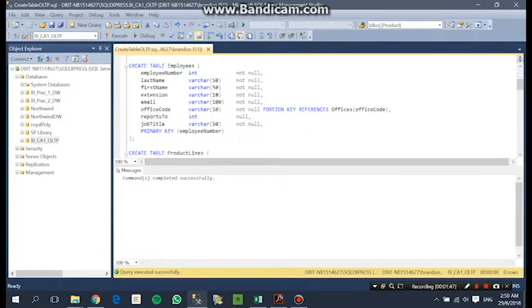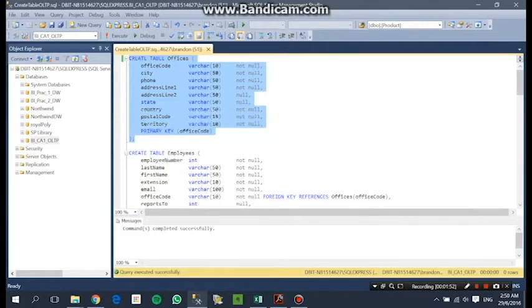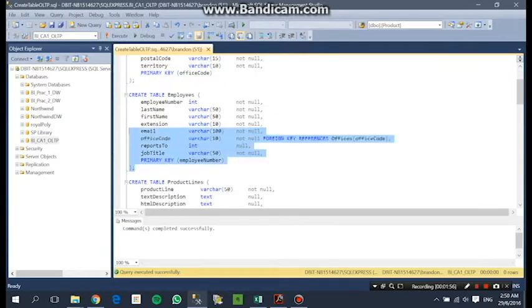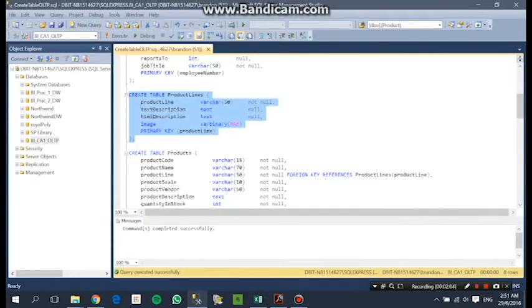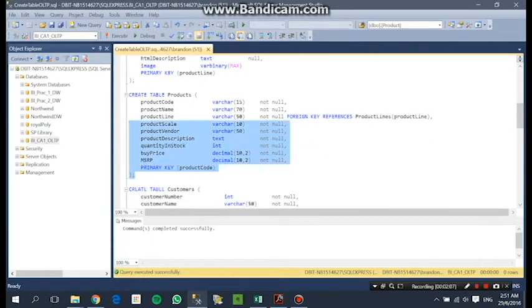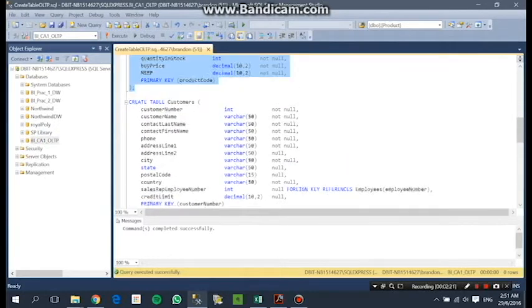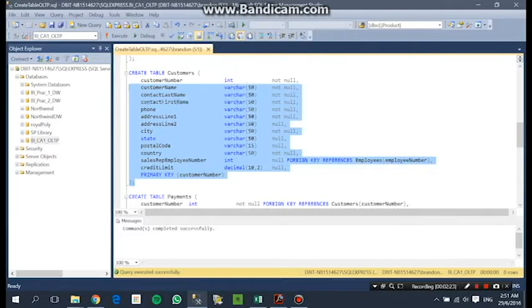So now we will create the tables in the database. The tables actually have to be created in a certain order due to some of the tables having functional dependencies, otherwise known as foreign keys. As you can see over here, there are some foreign keys, which makes it difficult to create everything at once, and therefore it has to be created in a certain order. Offices here has no functional dependencies or foreign keys, so it's quite safe to create. I executed it and it works fine.